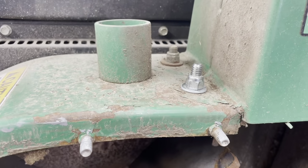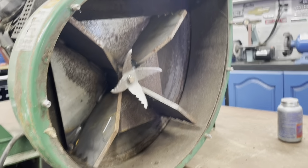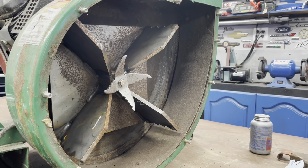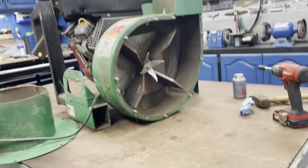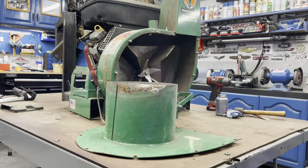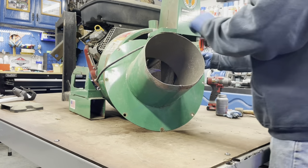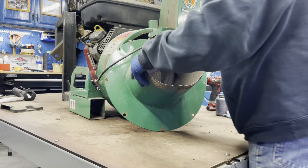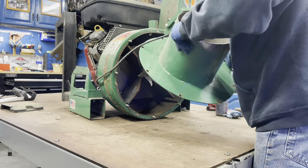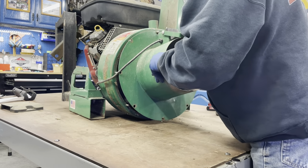Okay, so I got the new bolt all in there. And now we're gonna put the cover back on. See up here, I know it's a little close, but let's see if I can get something. Let's go back a little further. Okay, so let's get this cover back on. What we're going to do is we want to slide, you can see this piece up underneath the chute first. Start that corner on this bolt. A little bit of a tricky situation here. Slide in like so.